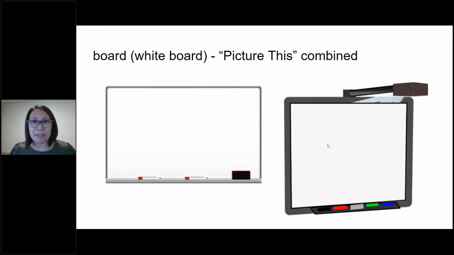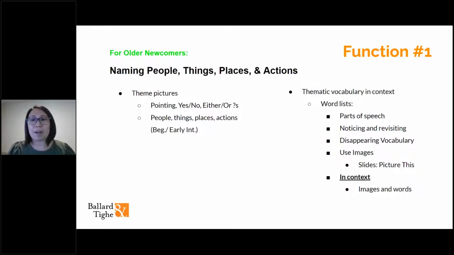And it is really effective because if you have Chromebooks or iPads, students can walk around testing each other, kind of to practice the vocabulary in a flashcard way, but you have done nothing to make the flashcards for them. All right, moving on, we're going to now talk about images and also words in context, right?